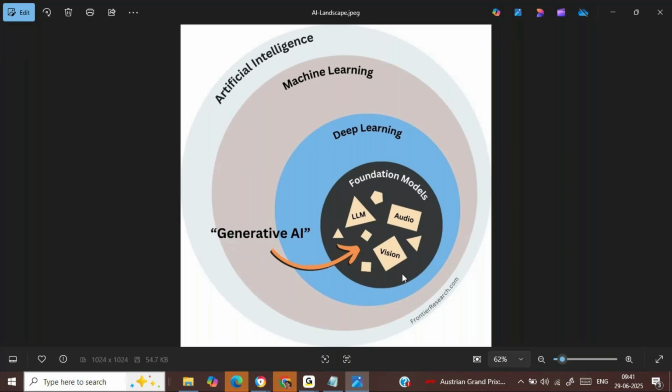Retaining the context is the mandatory, important thing inside the Gen AI world. I'm pushing it again and again: retaining the context. So let me give you some idea of what was happening inside machine learning and deep learning, and why we needed Gen AI.